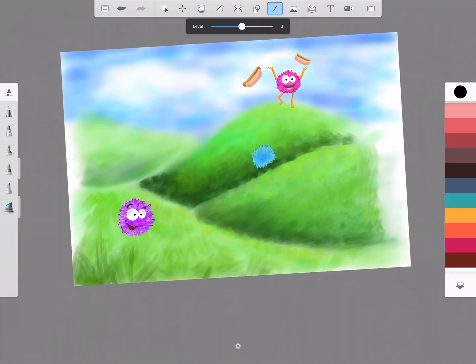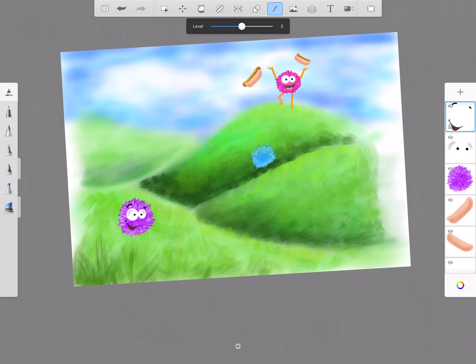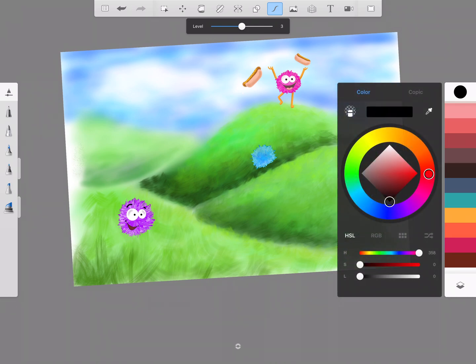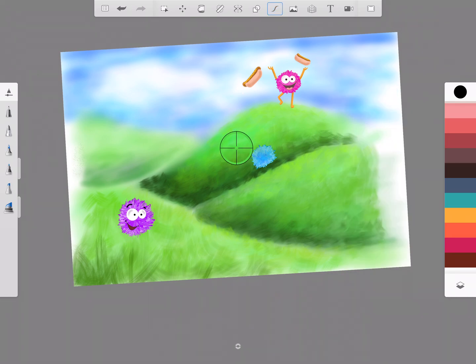You want to make all the people look a little bit different. For mine, for yours you could do whatever you want. When I do the arms and the legs, like I did on that guy up there, what I would do for this one is create a new layer. I would have the layer underneath the body. This is the last thing I drew over here. So I would have a new layer, and if I wanted to use the same color I used for the other guy, so things are a little bit the same with them, I would just go like that, and then I would start drawing.